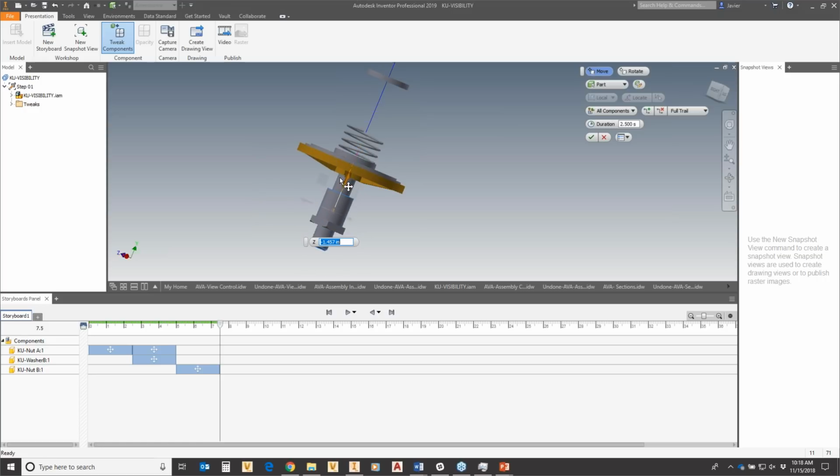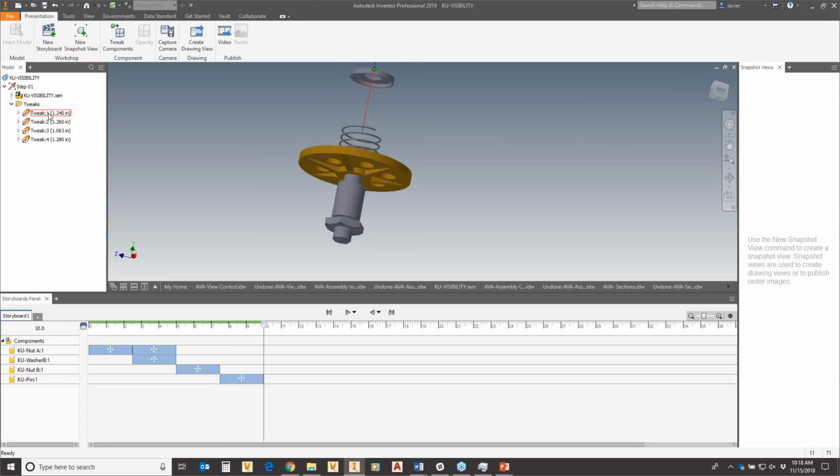Right, and I could always adjust all of this information here a little bit later, but again, I'm starting to disassemble some of these components. So when I look at the tweaks, if I need to adjust something here, I can see some of the tweaks here, some of the movements, and start to readjust. In this case, I want to move this washer a little bit farther out, and I want to move maybe this component just a little bit farther out. But again, I'm showing how this goes together.